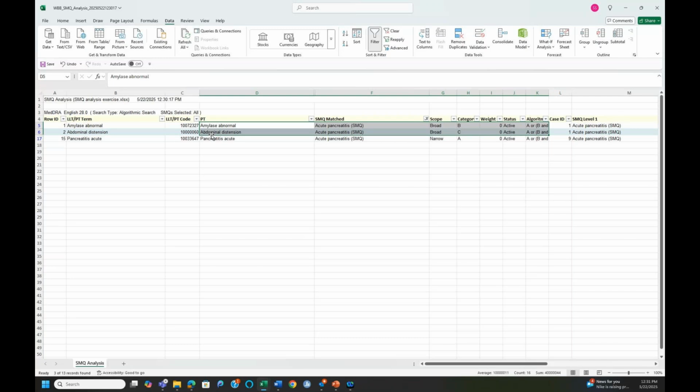Maybe that's a discussion with the medical monitor team, depending on the size of your data, how much you know your data, whether you already have a safety profile of your data or not. But this is really interesting. Now, you'll notice that the algorithm does not take into consideration temporal association. So yes, the same subject had these 2 events, abdominal distension and amylase abnormal, but we don't know if they occurred at a time interval that's close to each other, within a few hours, a few days, maybe even a few years apart. If it's a few years apart, that's not relevant. So you can extrapolate your own analysis.